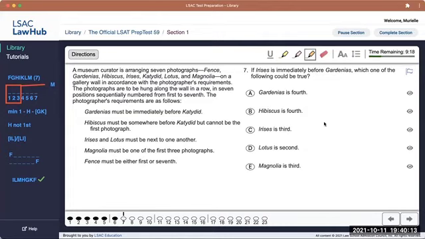If Irises is immediately before Gardenias, okay. I immediately before G, what could be true? So what do we know about I and G? Well, we know that I is immediately next to L, so L would be in front there. And we know that G is right before K.